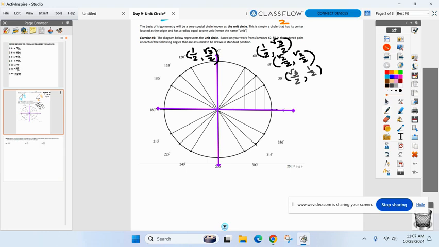What quad am I entering in now? Second. What do you know about all your x coordinates in the second quadrant? Oh my gosh. So we got to make sure that 1/2's negative. 135. What's the reference angle? 45. What was my point at 45? Radical 2 over 2. So it's going to be the same at 135. Radical 2 over 2, radical 2 over 2, but negative. What's negative? The first one, because all the x's are negative in the second quadrant.